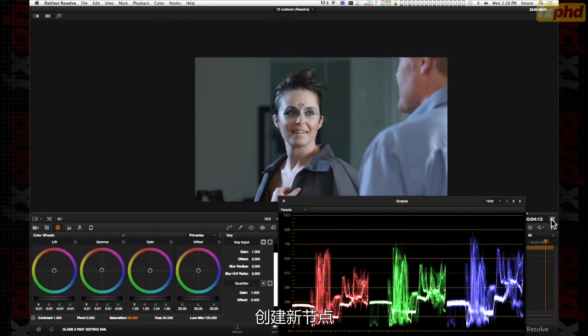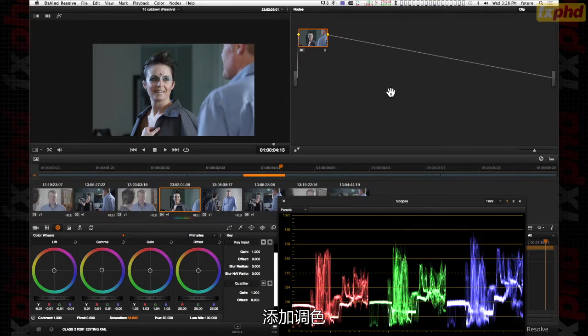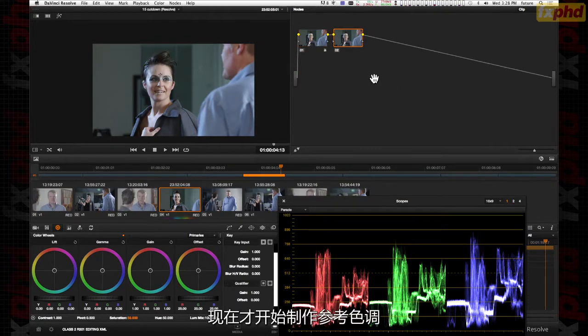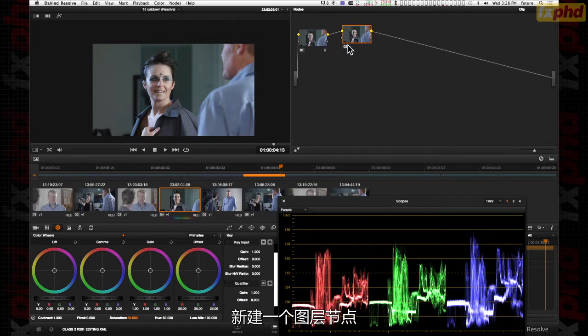Let me create another node, and then what we'll do, we will start to put in our grade, Option S there. Now, I'm thinking that maybe we can try and do something like that thing in the offline. So what I will do is I like that where it is. I'm going to create a layer.